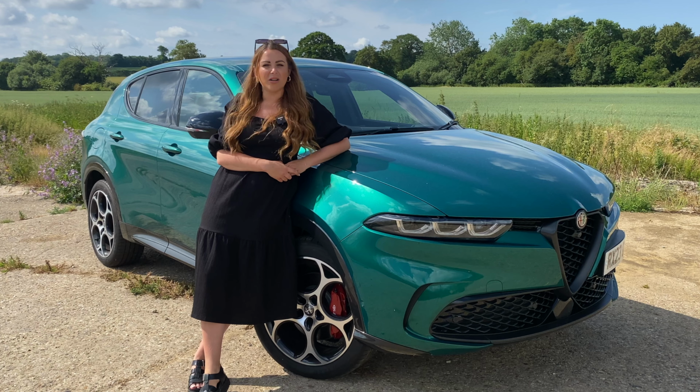Of course, one of the big strange differences, if you've never seen an Alfa Romeo before, will be the fact that you've actually got a side-mounted plate. Now, the reason for this is because where these are built in Italy, you don't actually need to have a front plate, so they don't really have room for one, so we have to bolt it on the side. But I don't mind too much because, again, it just adds to that difference about the Alfa Romeo.